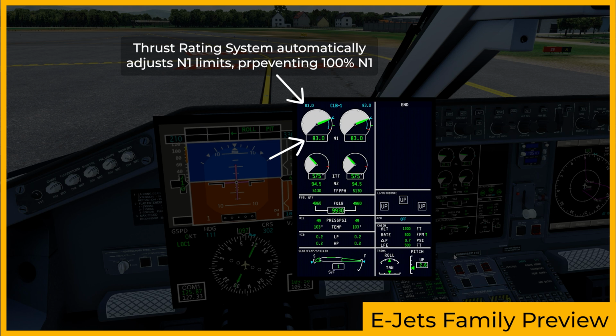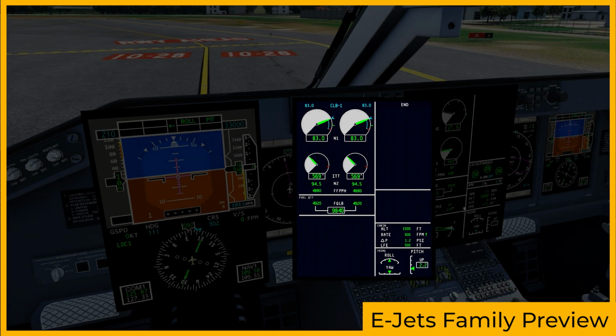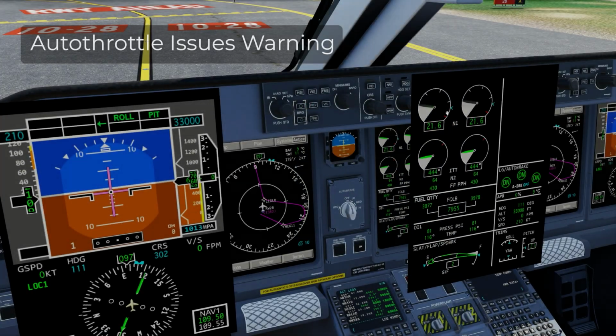However, the free EJets do not have that, and therefore, when you engage flight level change, the throttles will slam forward and the plane will climb way too fast, which is completely unrealistic. So unless you want to fly a Falcon 9 rocket, you need to manually manage the throttles or simply keep them at a lower setting to manage your climb rate.